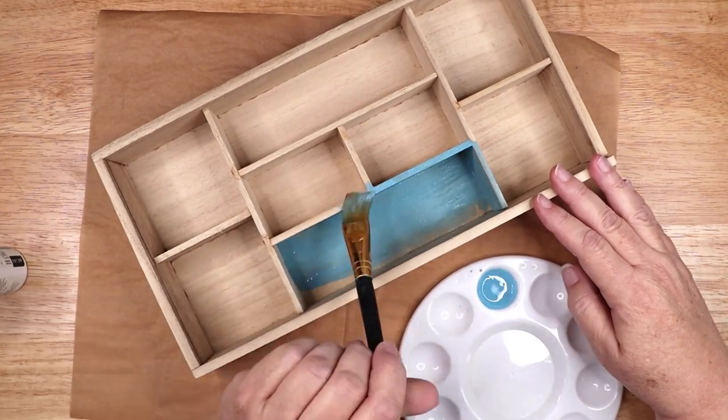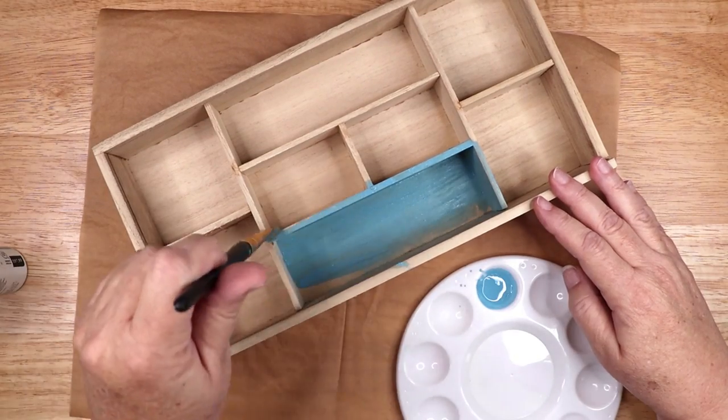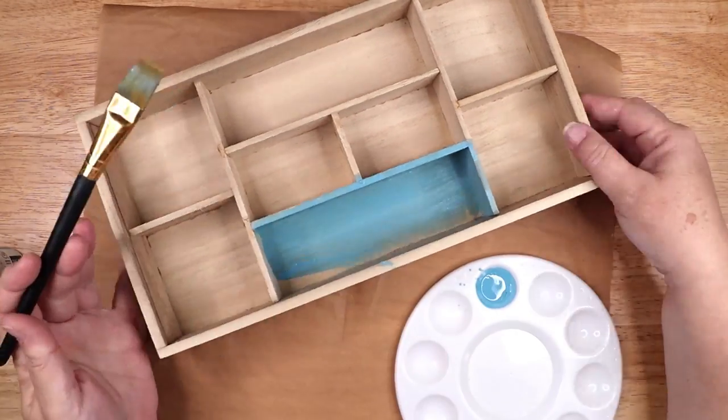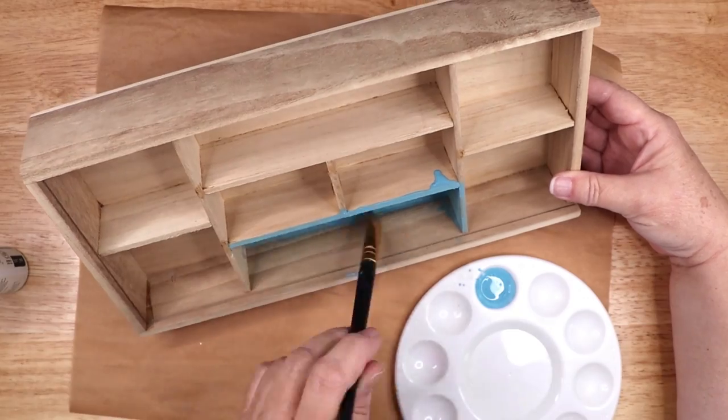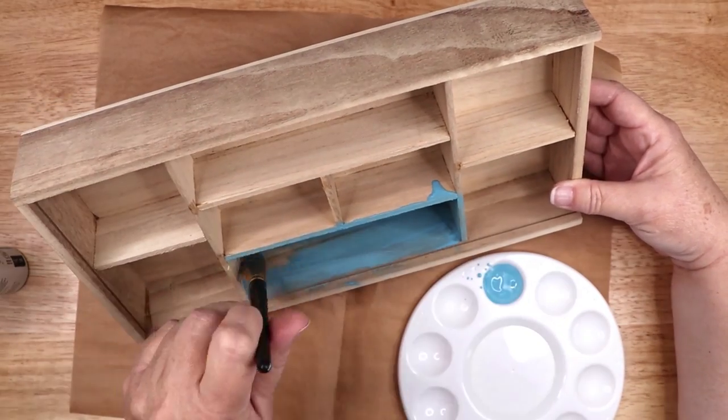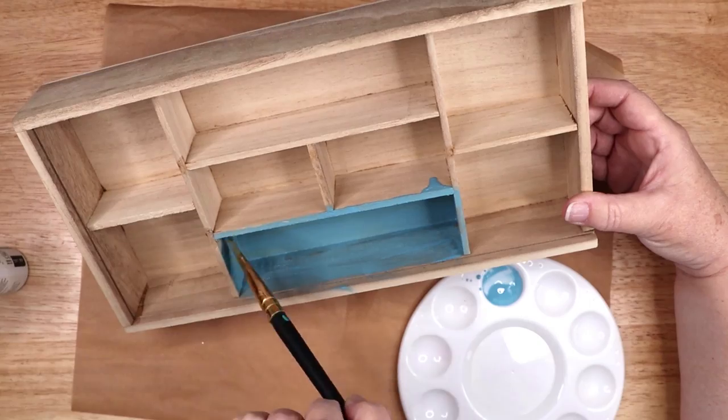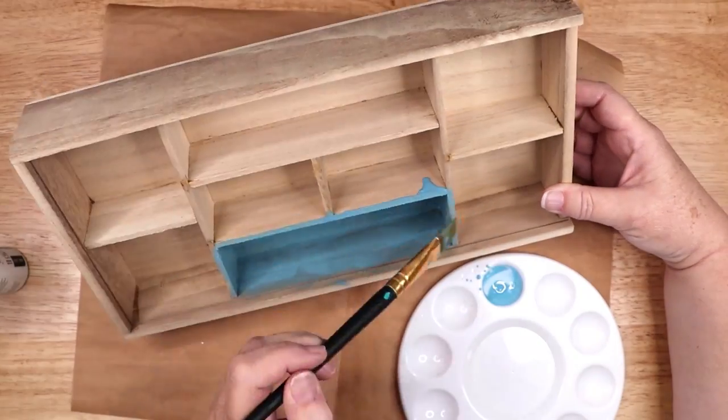However, you can get the same effect by selecting a blue color that you like and adding a little bit of water to the paint, painting a thin wash of color onto the wood and adding a second layer to build the color up to the level that you desire.